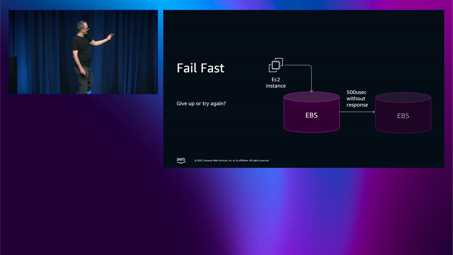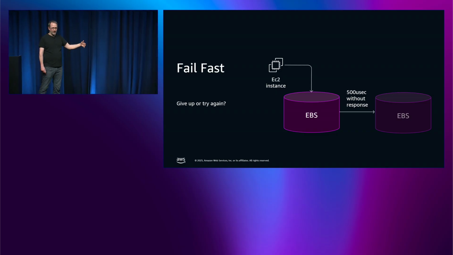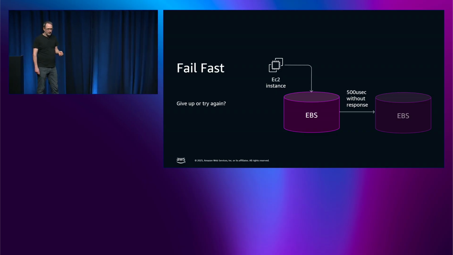Most of your day one EBS engineers will say, well, you could retry. You could time out, and you could try again. And that's not necessarily the wrong answer. At EBS, it's the wrong answer, because we are a very latency sensitive product. We want to hold that latency bar as tightly as we can. Retry is usually the wrong answer. Usually when a host is telling you that it's slow, it's because it's going to be slow. And the right answer is to move past that host. Find a new friend, write the data there.